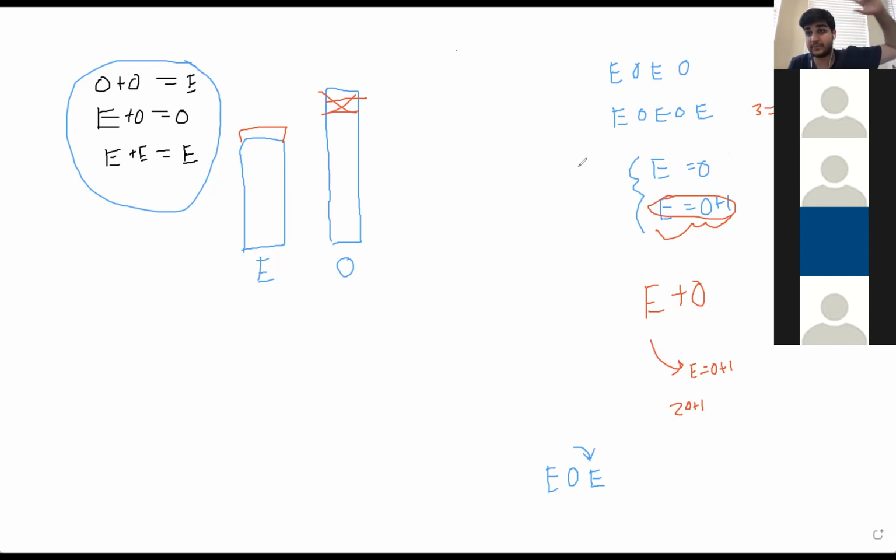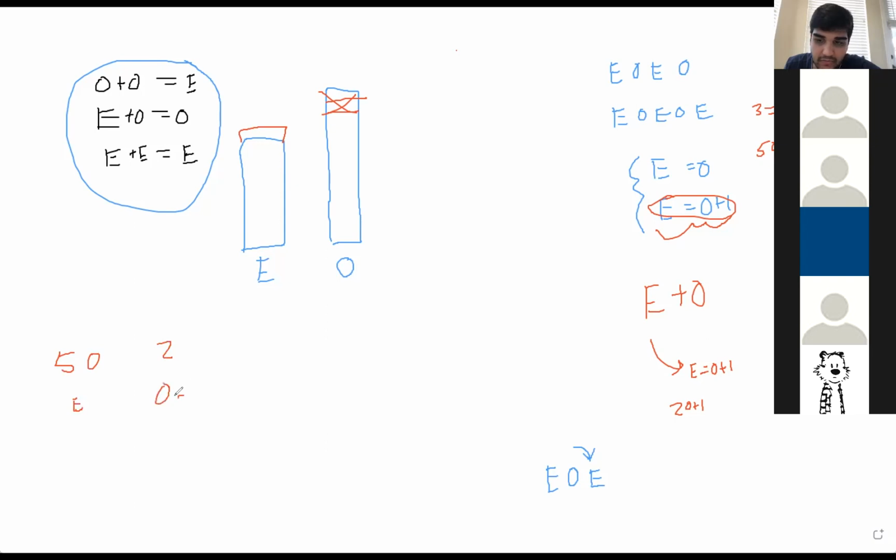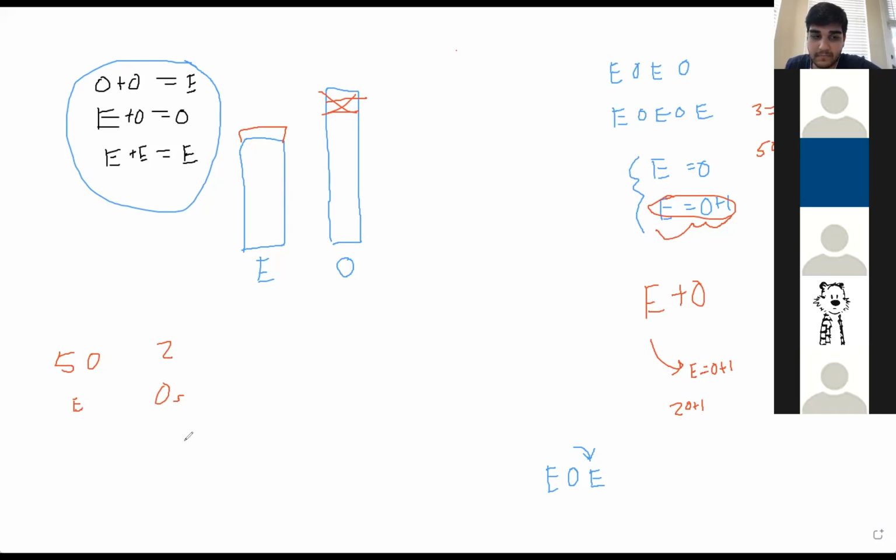Because if we have a surplus of e's, so if I have like 50 e's, then actually I need to set the number of e's to be the number of O's plus 1. So there'd be like 49 O's in that case. In the case where we have like 50 e's and 2 O's, remember the O's are the limiting factor. So how many e's would we use if we had 2 O's? There'd be 3 e's. Correct. Exactly.